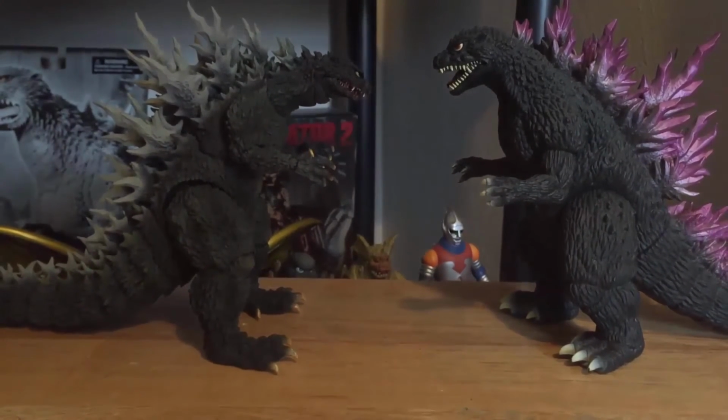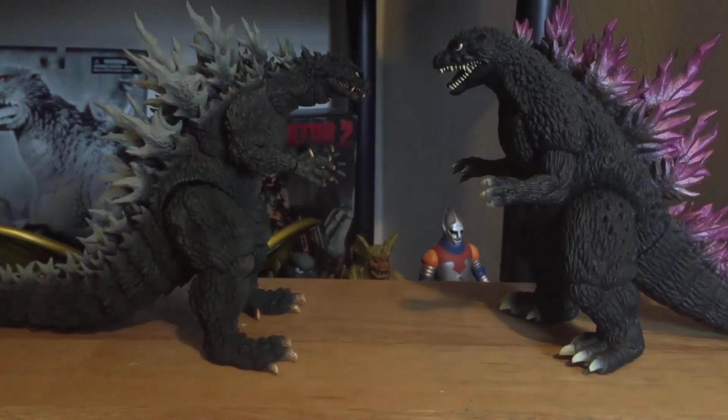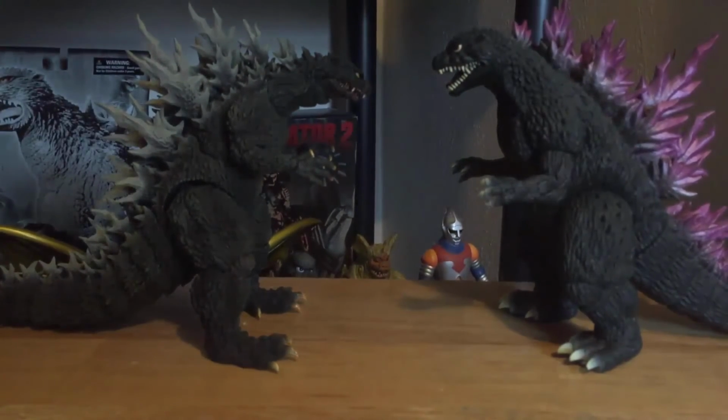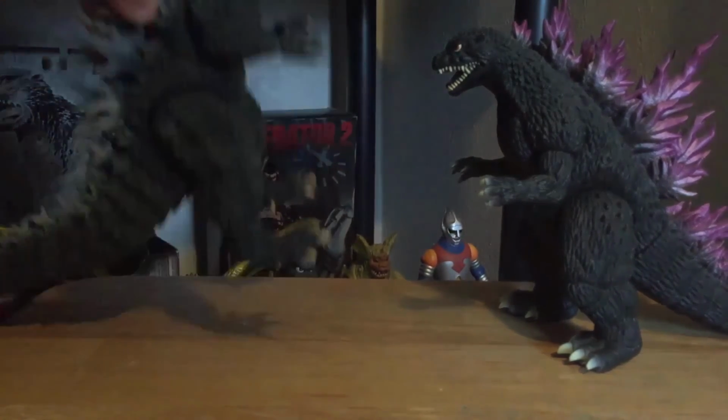For size comparison, they work pretty good-ish. I mean, with Tamashii, you're comparing two completely different figures, so they look good next to each other, but the head sculpt on this thing is freaking huge. It's like he could eat this guy's head off. Yeah, that's basically it for that.